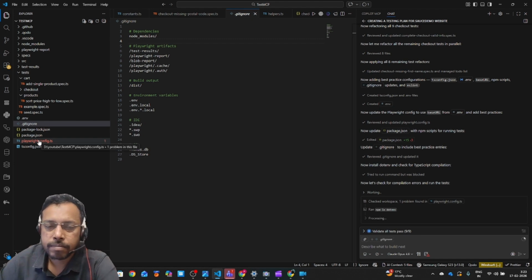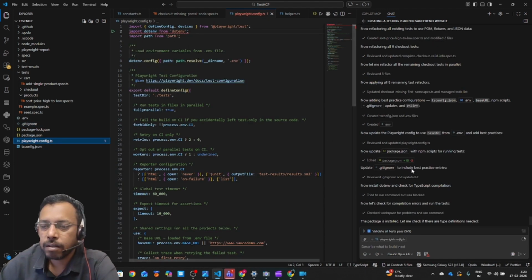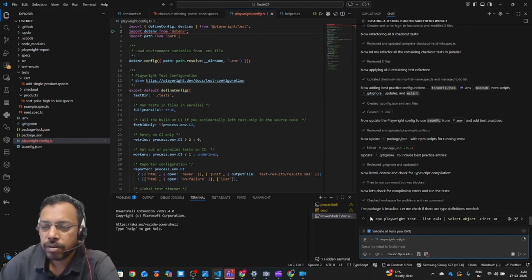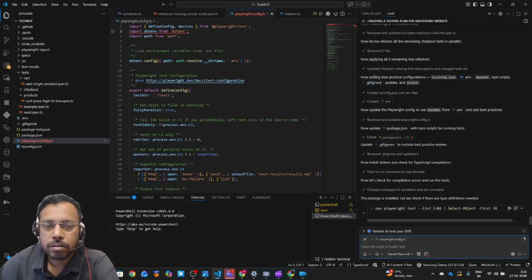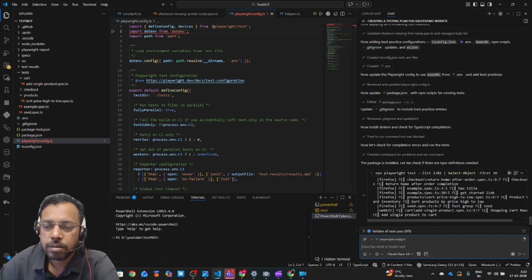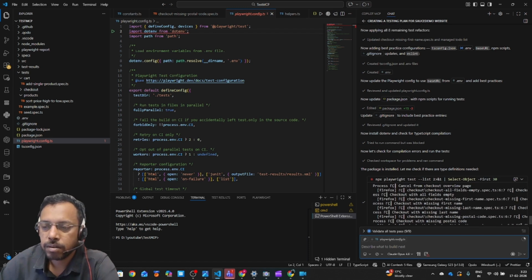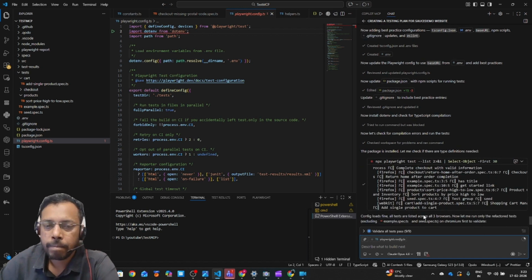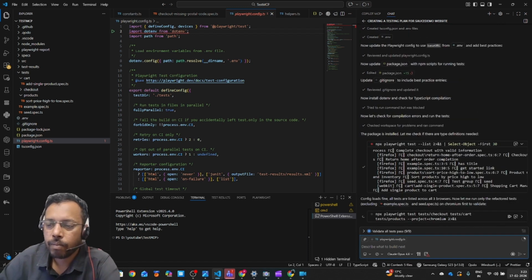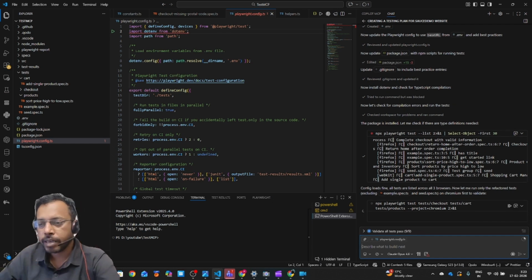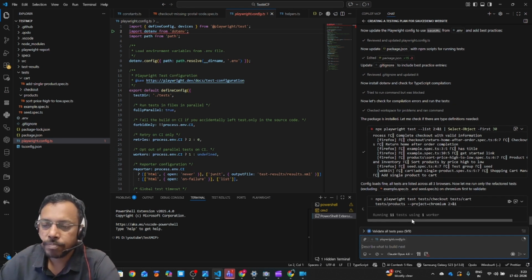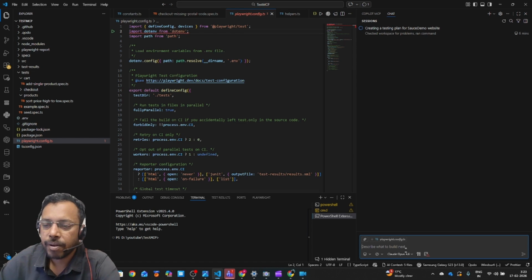I see there's one error in this file. I'm going to fix that because you have to run npx playwright install. Right. I'm going to check each file one by one to test whether all the flows are working well or not. In between, if you want to add a few more updates to the framework, you can add them here.